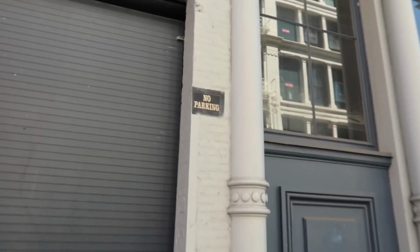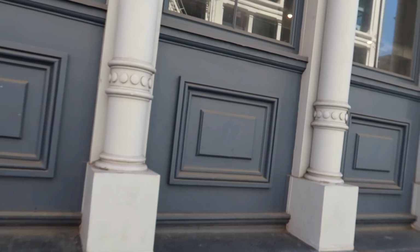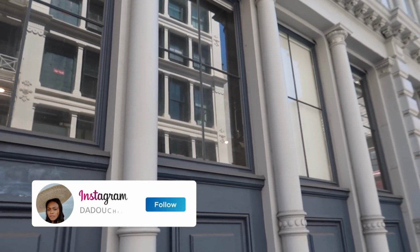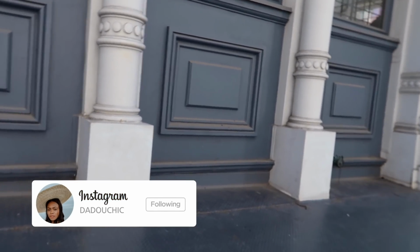And we are approaching one of my favorite corners to shoot on Crosby Street. Whenever I'm shooting and we're tired of that little building that everyone shoots at, this is the corner that I take my clients if they want a neutral kind of background. It's right here between Grand and Crosby, this building right here. This is one of the most beautiful buildings, one of my favorite spots to shoot. As you can see, the architecture is amazing. Sometimes you just forget to look.